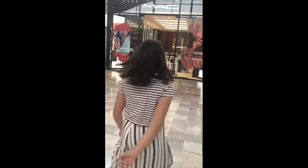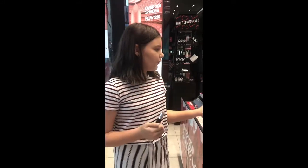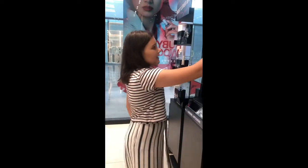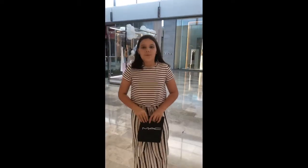First on our agenda is going to MAC. I picked this really nice cream from the Love Me collection — it's like this color right here. We also decided to get a lip liner called Subculture. It's not really the same shade but I bet it'll look just the same out of the package, so let's go buy it.